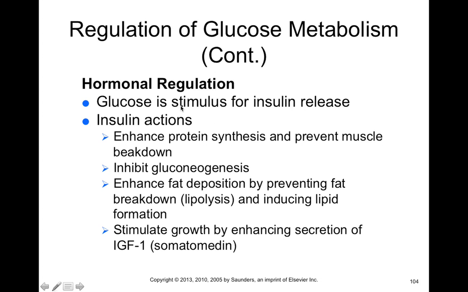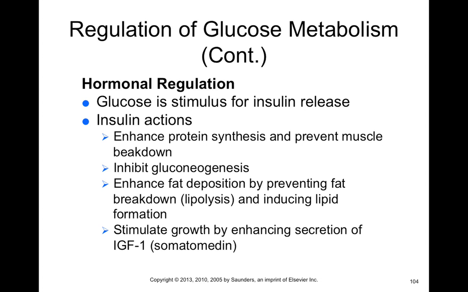Now, glucose is the stimulus for insulin release. So it turns out that our beta cells of the pancreas have little glucose receptors, and when glucose levels get high, those beta cells will release insulin. Okay. Now, how do we know what high is? Like, what is a high blood sugar level? Well, that's defined by our genetic factors, right? This is something that's built into our biology. And when blood glucose levels get beyond their normal set point or ideal range, then these beta cells can release insulin.